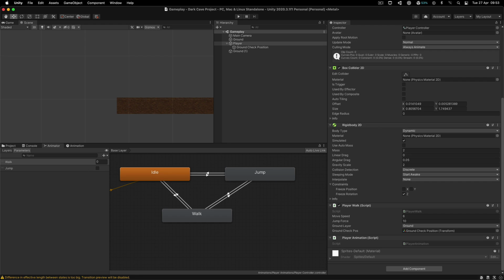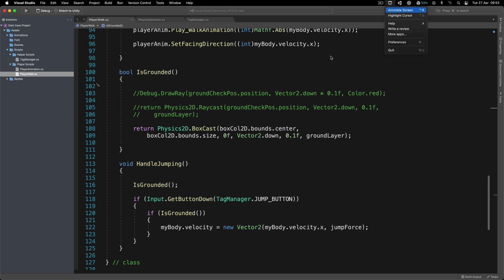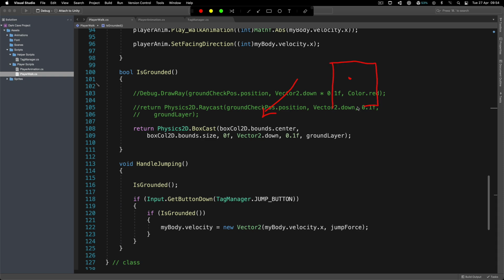So going back over here, this right here we have explained. So physics box cast is going to cast a box from this position, which is basically the center, somewhere around here. If this is the player and this is his collider, the center is somewhere around here. So from there, it is going to cast that box. Now, the size of it is going to be the size of the whole box, which means this is the whole size of that box.